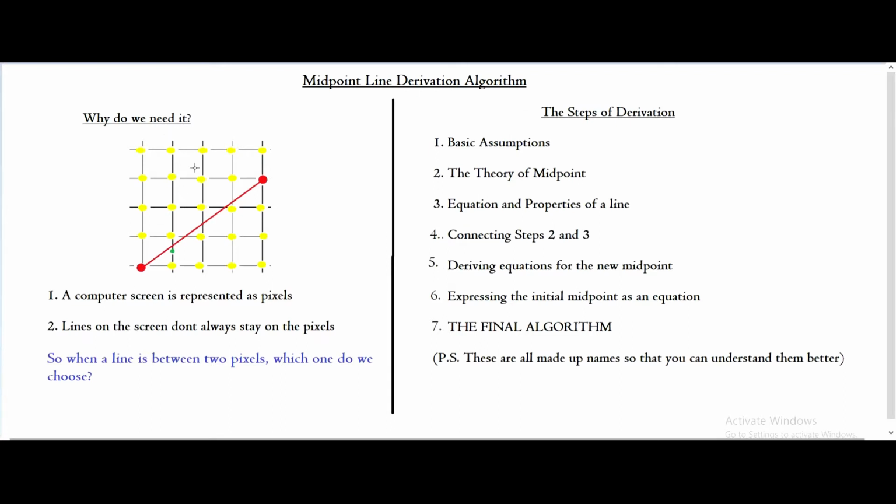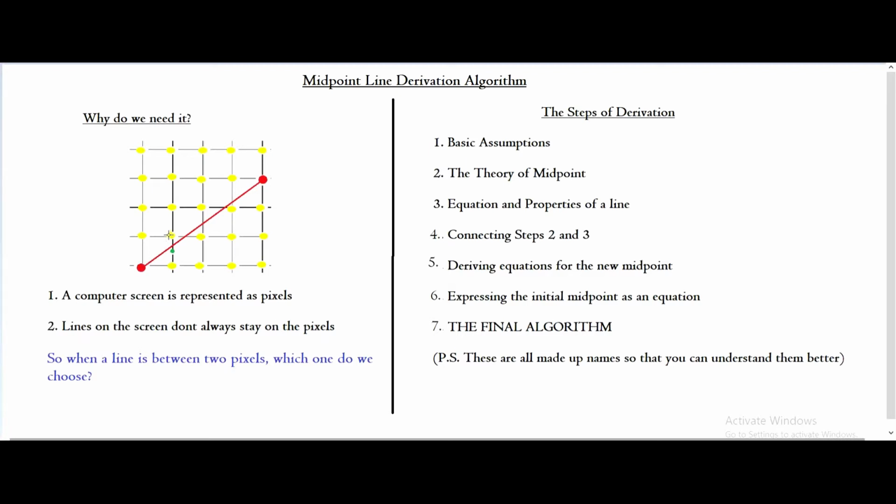This basically represents our computer screen. So our computer screen is made up of millions and millions of tiny pixels, and I've represented these pixels here in the form of these yellow circles. Alright, so every yellow dot here is a single pixel on the computer screen. Now, the rule for representing a graphic on a computer screen is that every single point on the graphic has to lie on a single pixel.